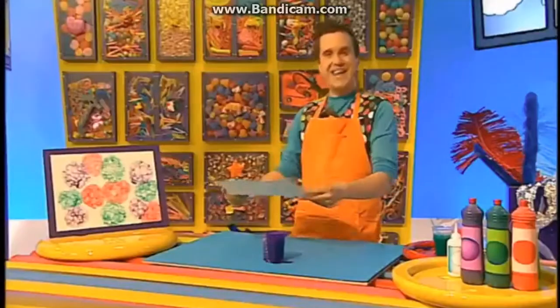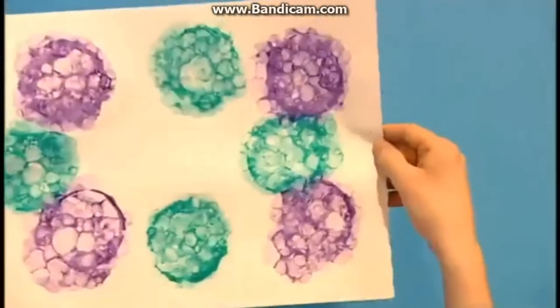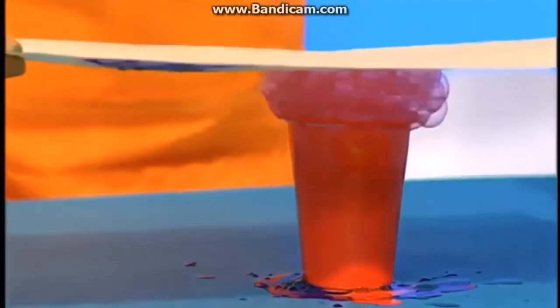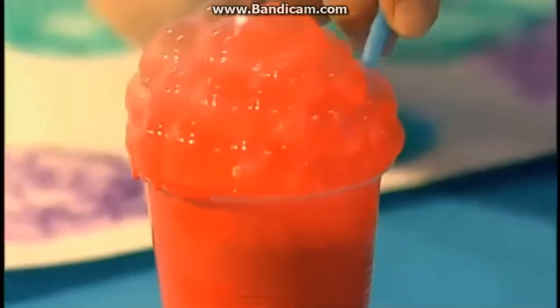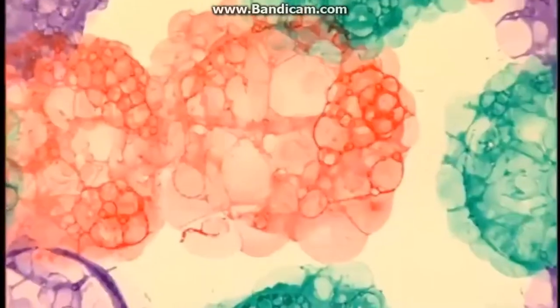Wow! Now let's do the same in another colour. Oh, fantastic! One more colour now. What a great bubble pattern! Now we just need to leave it to dry.